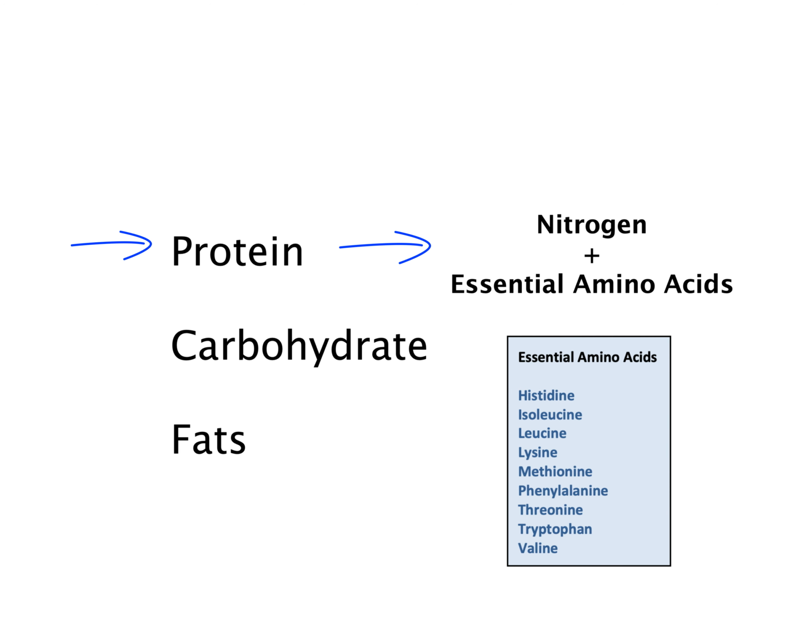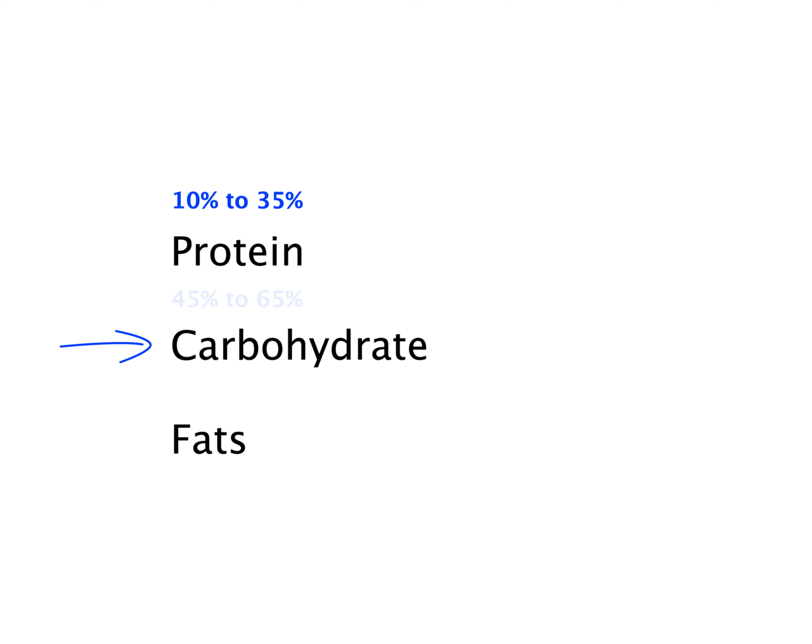The current recommendation for adults is that 10 to 35% of the total calories come from protein. This is about 50 grams of protein per day for an average individual. It's recommended that 45 to 65% of the calories come from carbohydrate. There's no essential carbohydrates. That is, there are no carbohydrate molecules that are specifically required in the diet. But carbohydrates must make up a significant portion of the calories in the food we eat. It's been shown that very low carbohydrate diets have adverse effects.